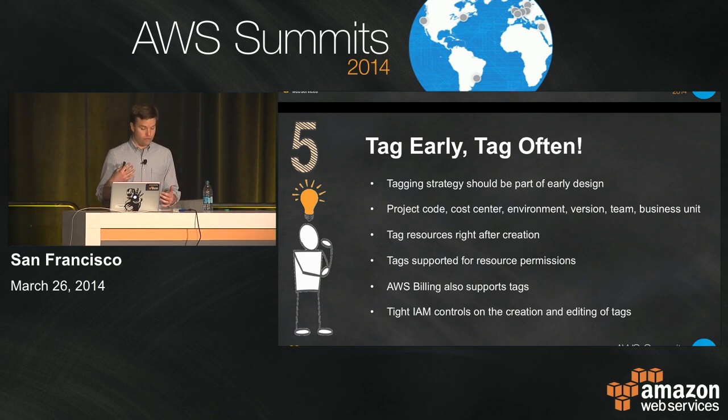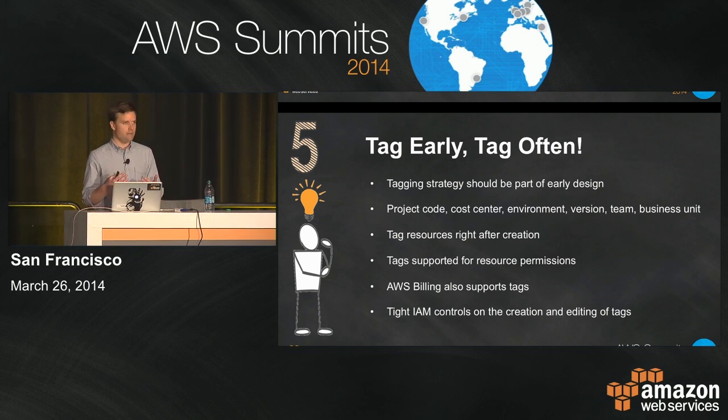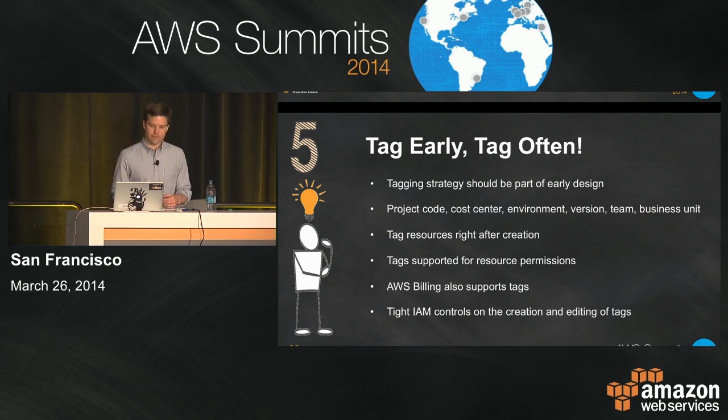And make sure you enforce tagging upon creation, so that you're consistent. And audit that. You can have automatic processes that go out and describe all of your resources and gather tags and make sure folks are putting the appropriate tags on the resources that they create. Obviously, billing also supports tagging, so it's very easy to break out how much this application costs you if you're tagging appropriately. And finally, if you're using tagging to control operational things, which you should, and you're tagging things as, for example, production, you need to make sure that you're tightly controlling who can actually tag things production and untag things production.